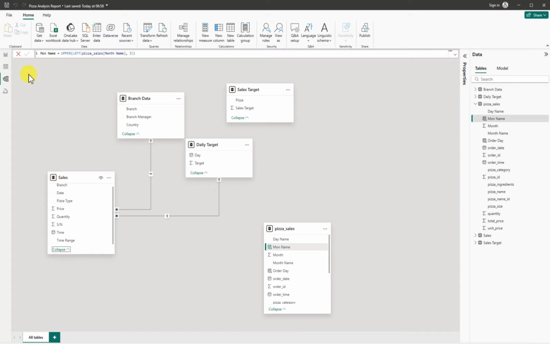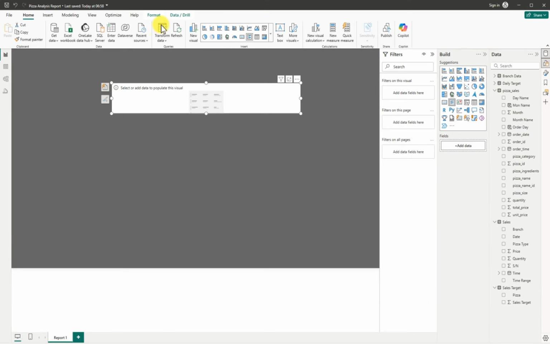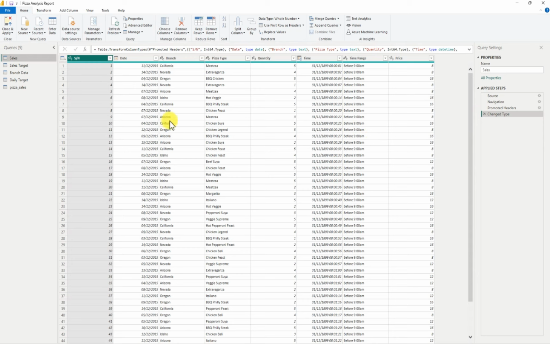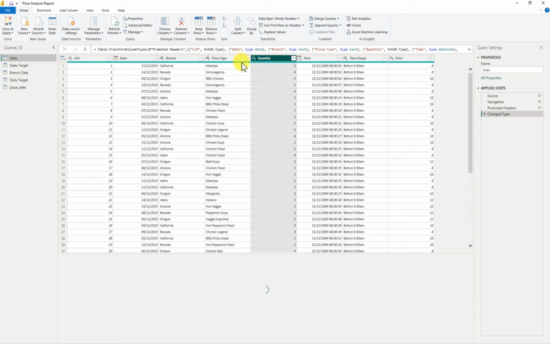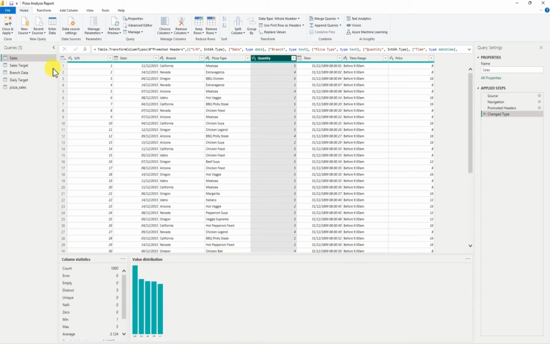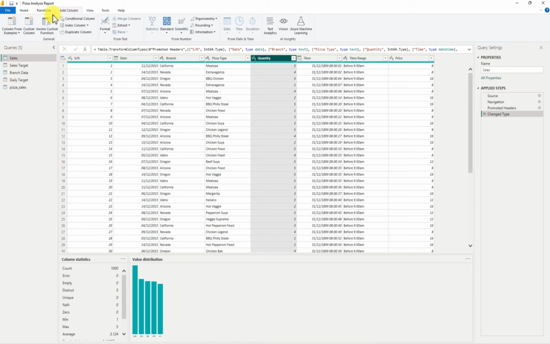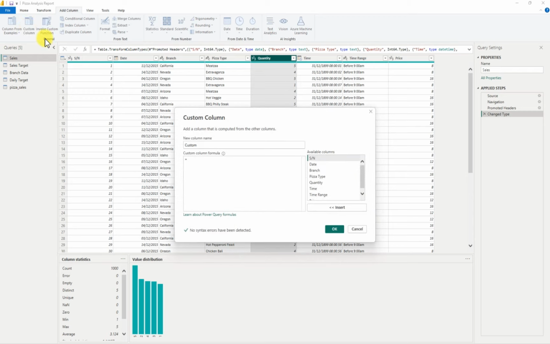So let's come back here. Let's go back to transform. That's something I ought to have shown you guys. We are going to have our amount by calculating this and this together to give us the price, to give us what we actually need. So let's go to add column, then custom column. This is going to be sales amount.